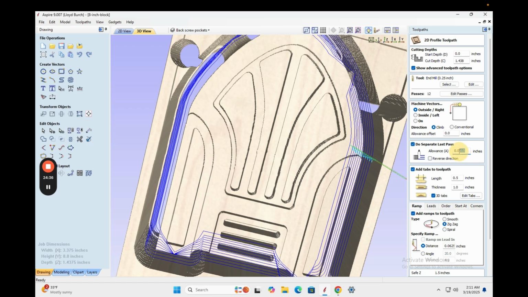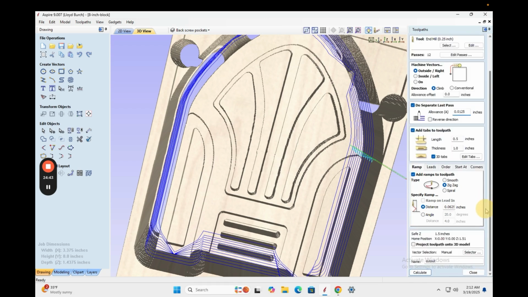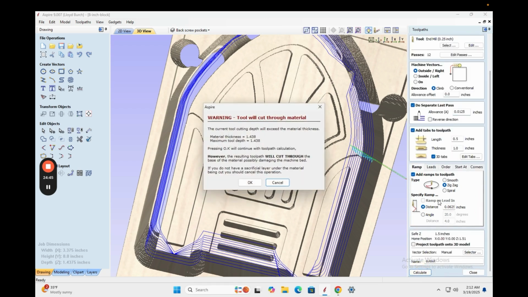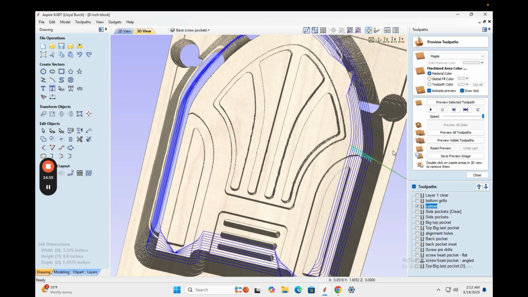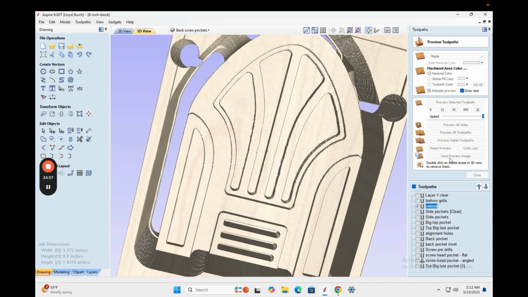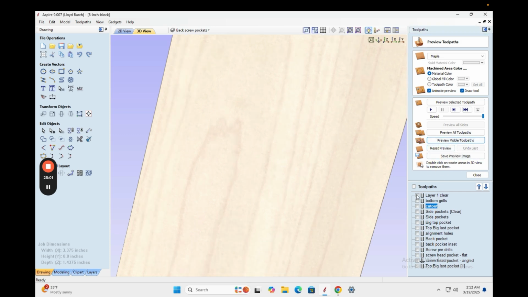Okay, it's a separate pass. 0.0125, 32nd of an inch, I think. Let's see, 0.065 would be 16th, so even less than that. I don't do well with my decimal points and no, didn't want that. Reset.